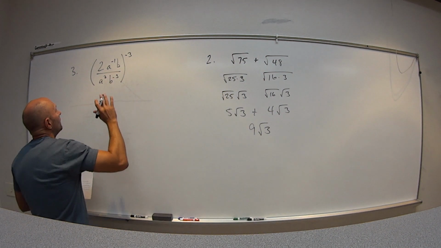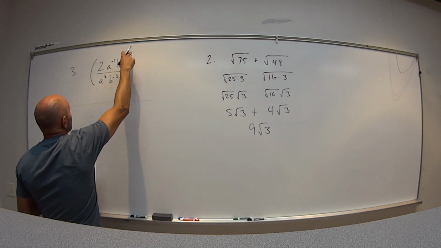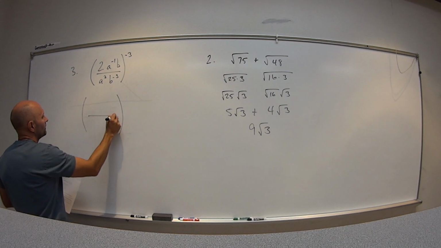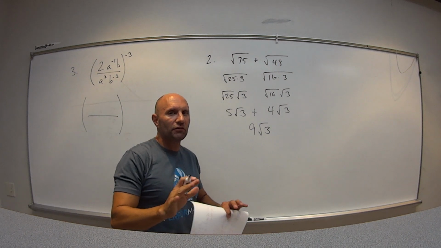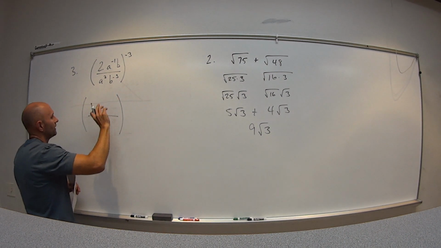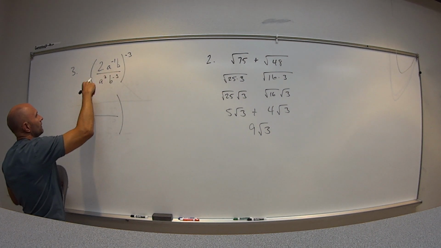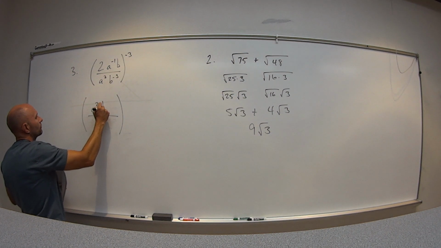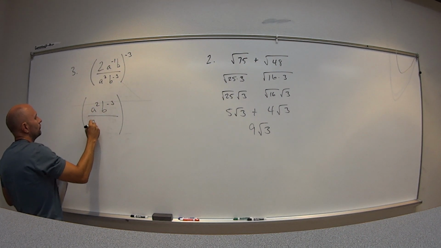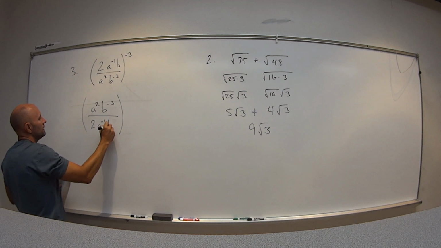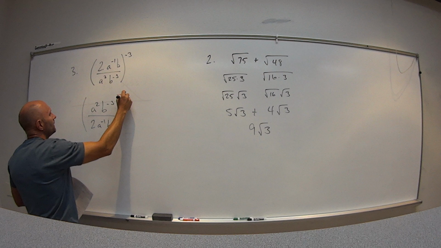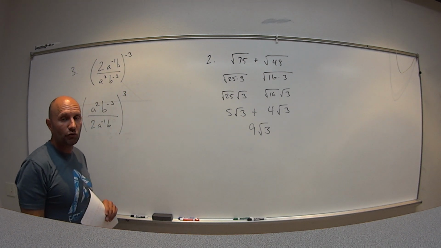So the first thing we can do is get rid of this negative on the outside, and we do that by how? Well, we flip everything that's inside. I don't touch any positive or negative signs inside yet. I have to just take the reciprocal. So whatever was in the denominator now becomes the numerator, a squared b to the minus 3. And whatever was in the numerator, 2a to the minus 1 b, goes in the denominator. And then the exponent on the outside changes to a positive number.